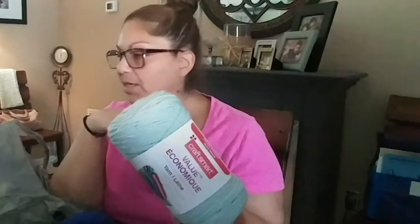I picked up, let's see if it's got a color blue. It is the color blue. I got two of these. This one already wants to get worked, obviously. These are the kind of colors that I gravitate towards, either really bright or very muted. And by bright, I mean like purples and pinks and just very tropical colors combined. Otherwise, I tend to go for muted. I do a lot of baby blankets, so I guess that's really why I go for muted colors.